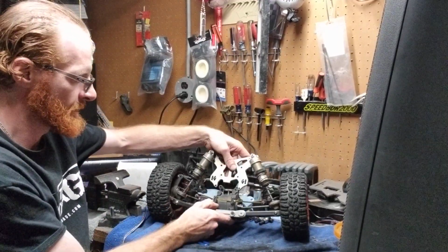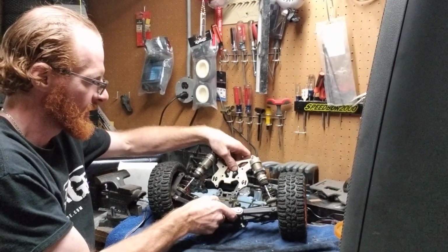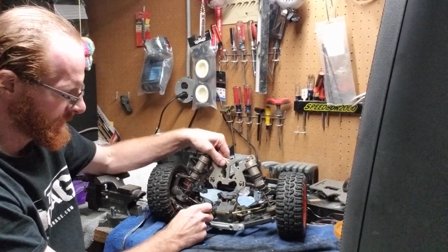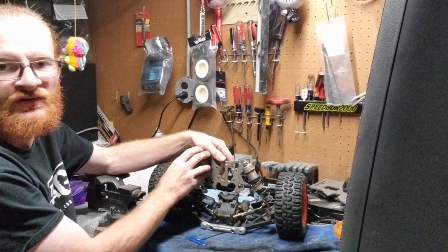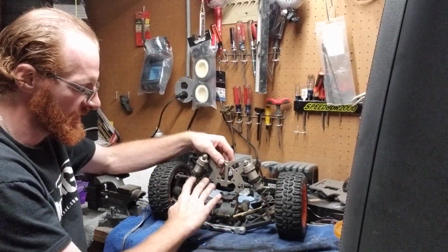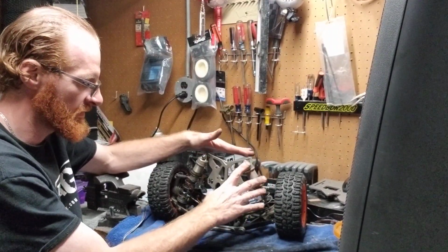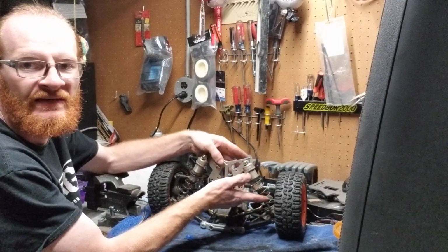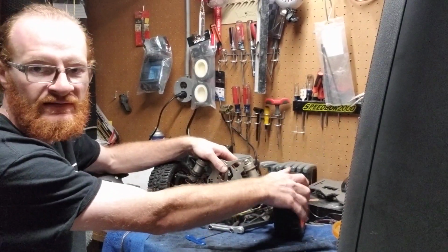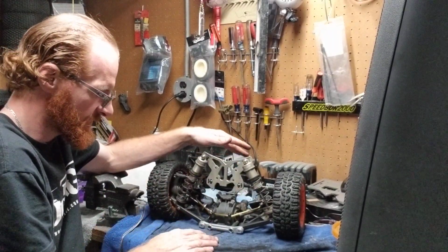Alright? Now, you're going to notice your whole shock tower now lifts up. This makes things a lot easier to work on because your shocks are still attached, okay? I did not do anything with them. Nothing at all. Your shocks are still completely attached. Your rod links are still attached. I did not take those off. Your tires are still attached. I did not pull those either. So this is the easiest way to do so.